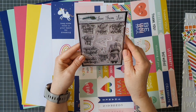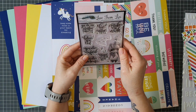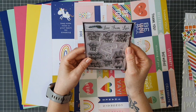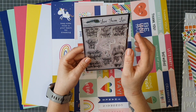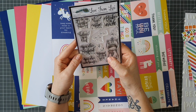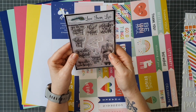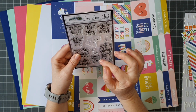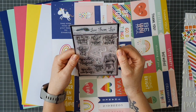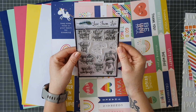So we have a number of sentiment stamps on here, 7 of them. So we have "You Are My Rainbow Unicorn," "Love is Magic," "Make a Wish," "Believe You Can," "You Are Magical," "Magic is in You," and "You Are Awesome." I love these sentiments, but I have to say my favorite one is the "Make a Wish." This will be so useful in birthday cards. So this will be a lovely little sentiment either on the outside of a card or the inside of a card.